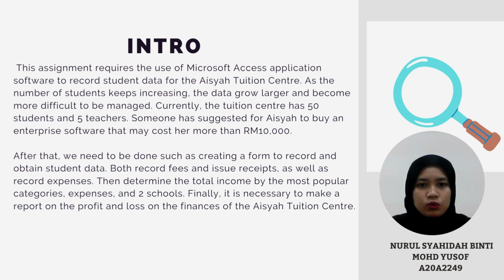After that, we need to create a form to record and obtain student data, record fees and issue receipts, as well as record expenses. Then determine the total income by the most popular categories, expenses and schools. Finally, it is necessary to make a report on the profit and loss of the finance of the Aisha Tuition Center.